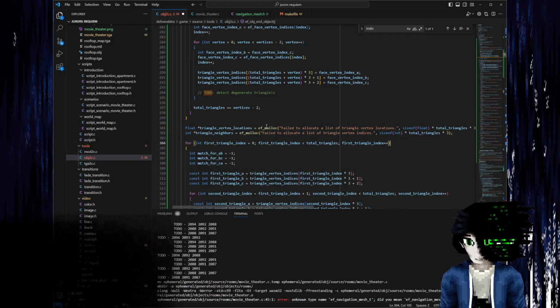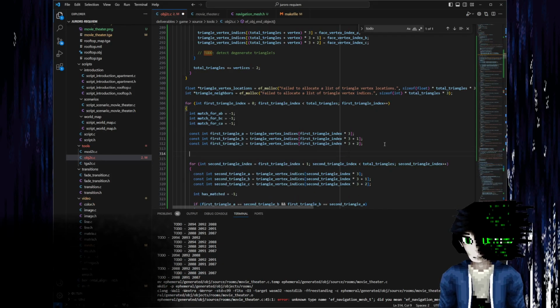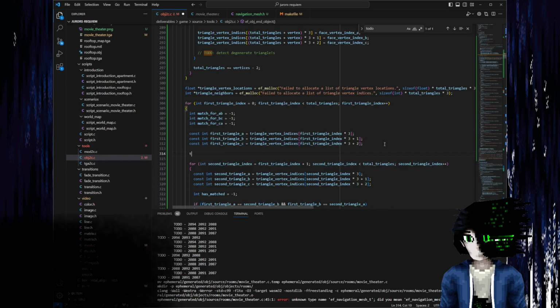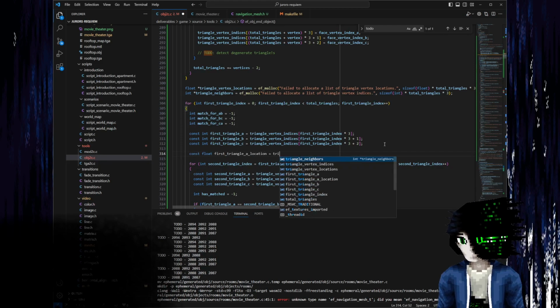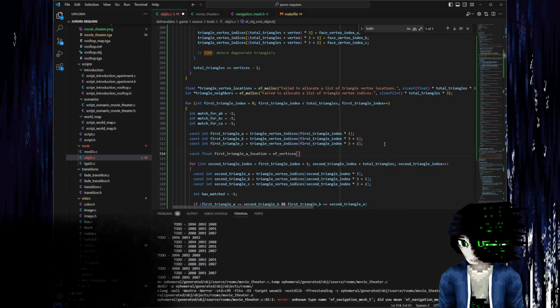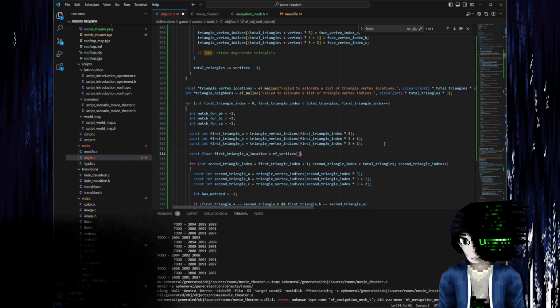Oh, actually, I'm already looping over the triangles here, so I'll just do it right here. Yeah, that's a good idea. Makes way more sense. And then I think we've got a global variable with the vertices in it because they can actually bleed across meshes, which is kind of annoying.